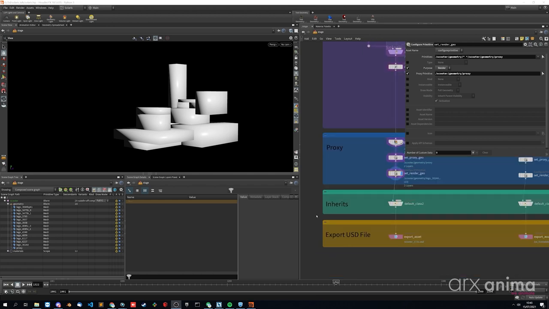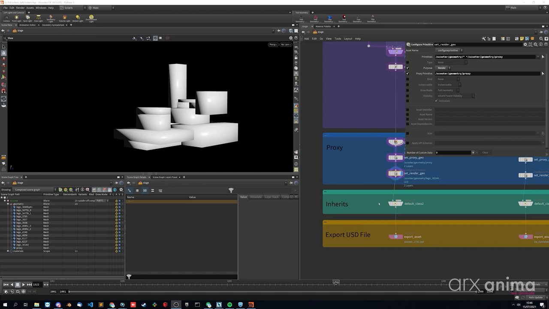The inherits. So inherits are a really cool concept in USD where you can change settings on one primitive and drive a lot of other primitives with this one primitive. So we did use this to access either all assets or a certain amount of assets in the shot with only a few mouse clicks. A good example is that we had inherit primitives, so classes we used for leaves, for example, or for trees and bushes and so on. Or if you build a city, you can maybe add windows or doors. So you can basically add whatever you want to. In the shot, you then only have to make a change to this one primitive.